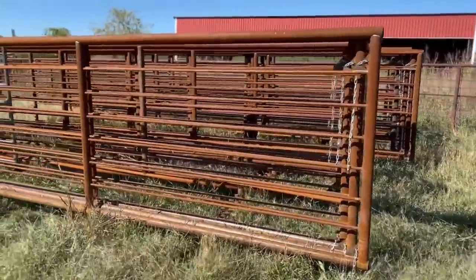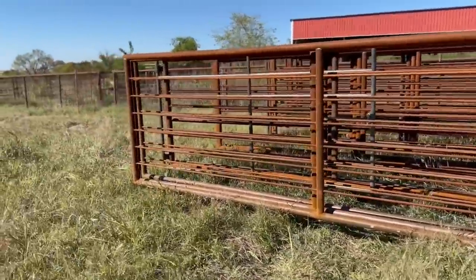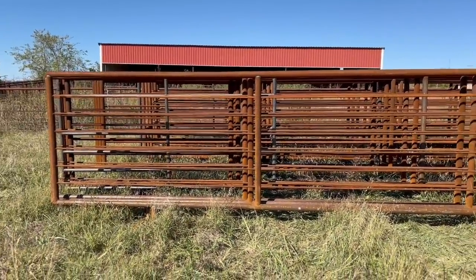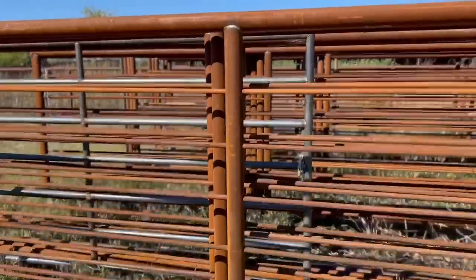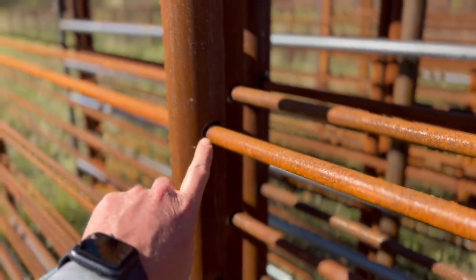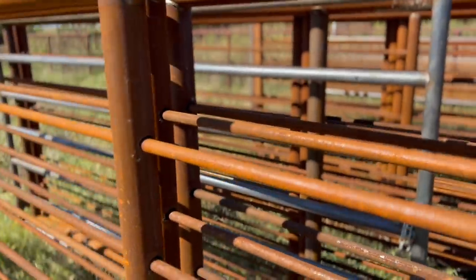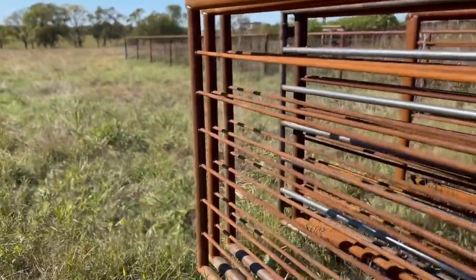All right, here it is. Guys, right here. These are called freestanding panels. They're 24 foot wide. They weigh 600 pounds a piece. And I bought 20 of them. What's awesome about them is they drill holes through this, it's like a 2 5/8 pipe here. Some of them do it in 2 7/8 pipe, but they put the sucker rod through here and then they weld it to the uprights.